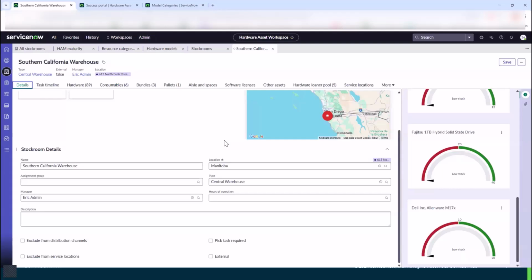So there's the source request, as part of the procurement process, which can actually do that. There are transfer orders, which can actually help do that, which can trigger that. So there's a whole bunch of different processes built into HAM, depending on what you're using, to make your life easier to see where that inventory is. And that's why stockrooms are so important, and why when your assets aren't deployed, you know where they are, right? They're sitting in a stockroom when they're not out there being deployed. So you can see it as part of all these different operational processes that you're using to run your business.